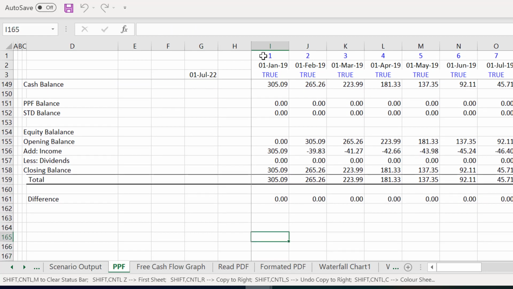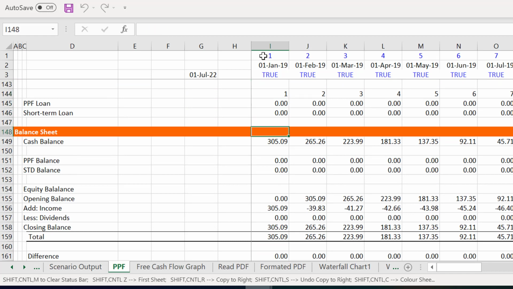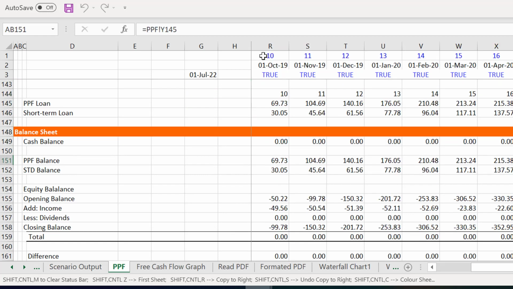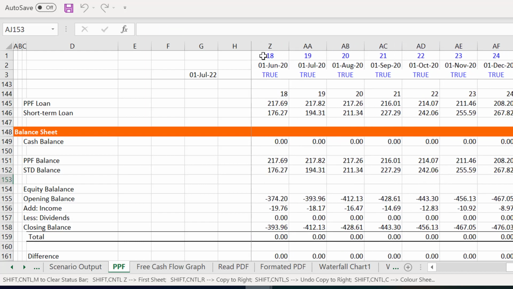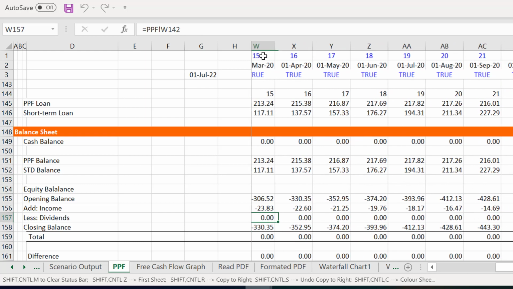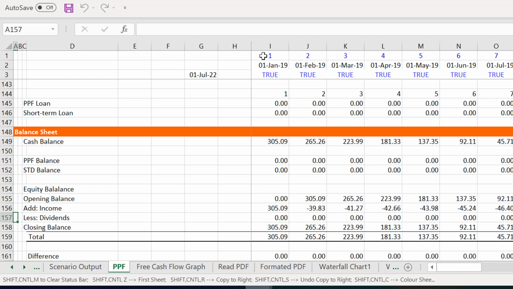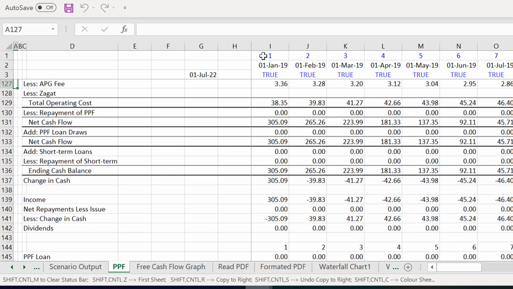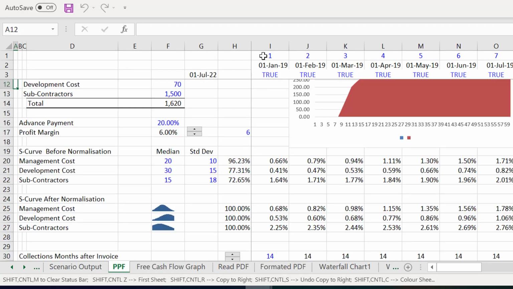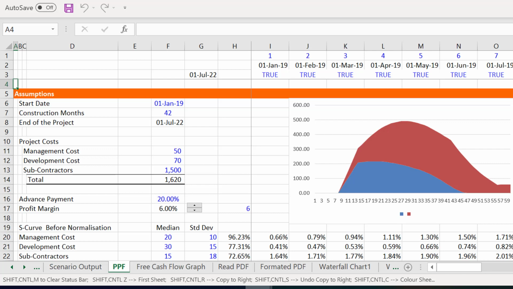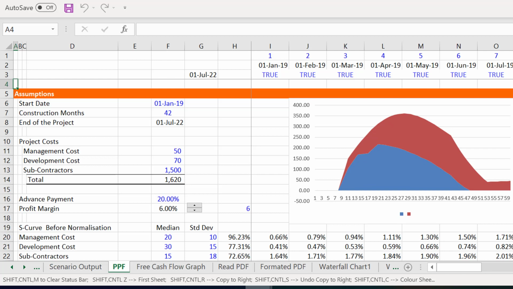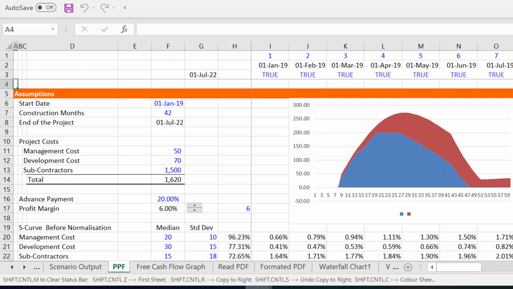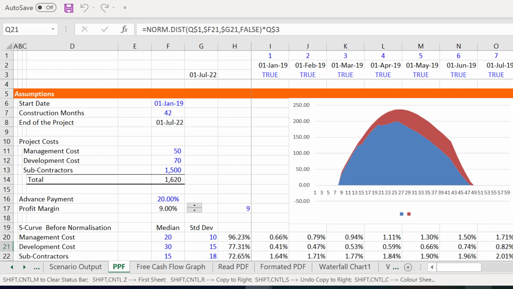Now, I also put a little cash balance here and a balance sheet. A good little exercise to do that. And to do that, we need to find how much income we have and figure out what's going on. But I think that's probably a worthwhile check to put in when you have all of these things. And then you can finally go to the end and start playing with it. So if we have 14 periods, what happens is, we didn't pay it all off.